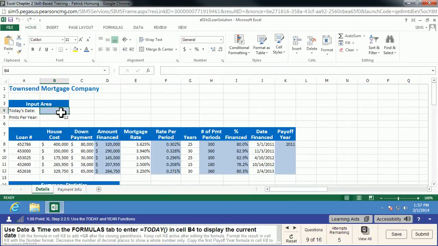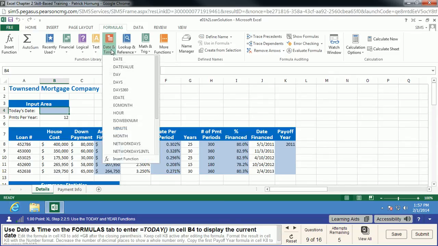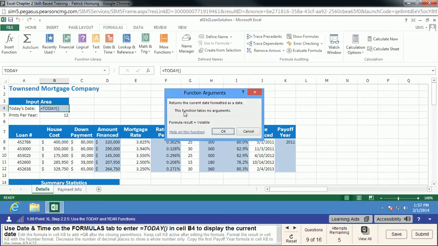We're going to use the date and time to automatically populate today's date into this cell here, into B4. And that's in the Formulas tab. There's all these neat formulas that you can use, formulas and functions all over the place. Excel is a really powerful mathematical tool. We're going to use the one for today. We'll scroll down, and we're going to choose today. You'll see a little bit of information about this function that you've chosen. It doesn't take any arguments, but you still do need the parentheses around that.